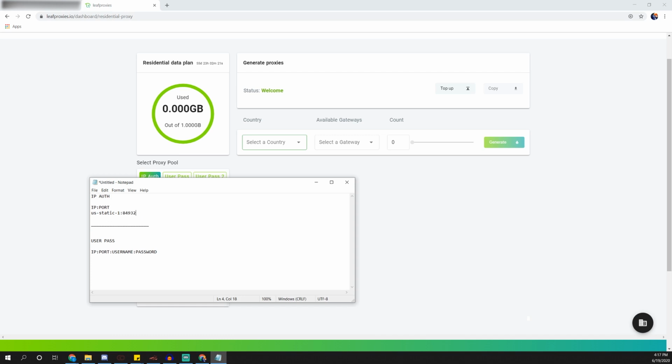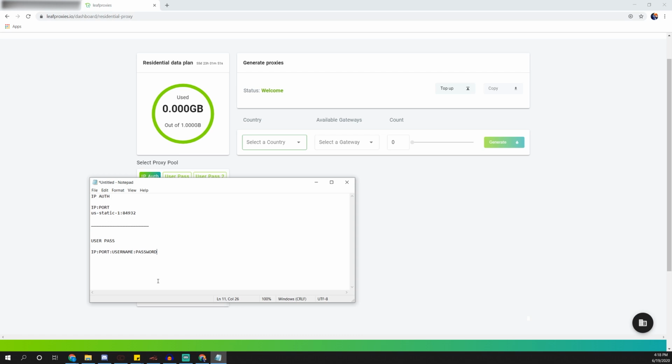Usually it's like 5 numbers. But for User Pass, the format is IP, port, username, and password. So there's 2 extra values. And the User Pass proxies do not require any IP authentication at all, so it's basically just copy and paste. After you generate them, you should be able to use them right away.